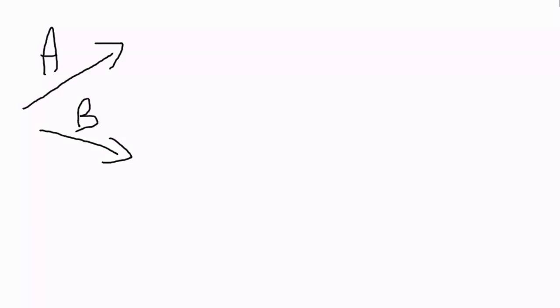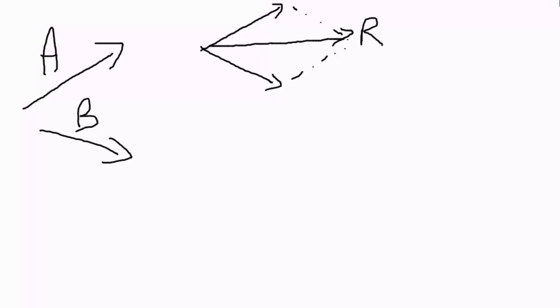There are two methods of adding these together, in simple terms. One of them is the Parallelogram Rule. The other is called the tip-to-tail method in the lecture slides. The Parallelogram method, if we imagine I have a force A and a force B, says we join those together at one end. We fill in the other two sides of our parallelogram and then join the starting point to the final corner, and that's our resultant force.